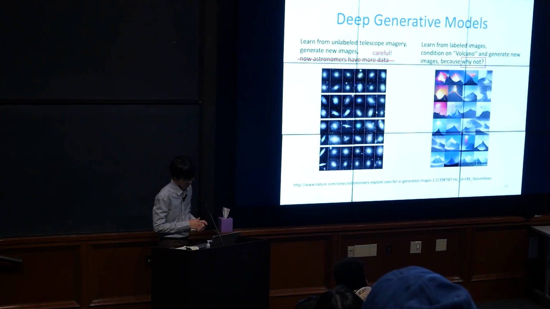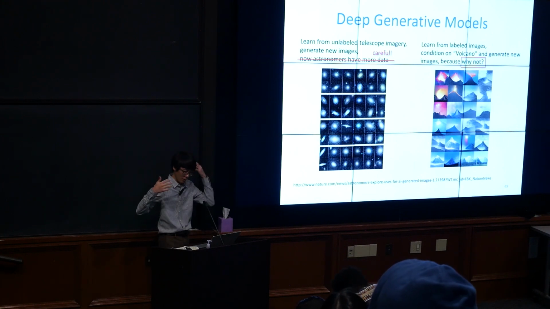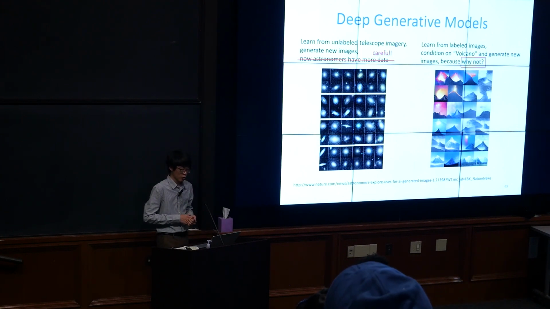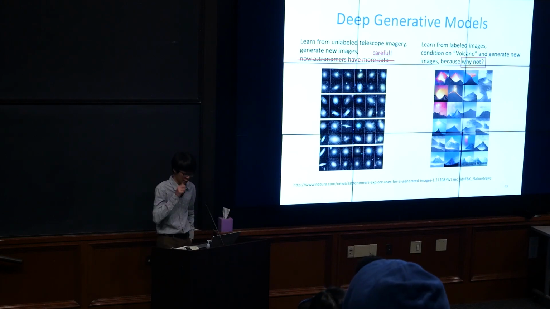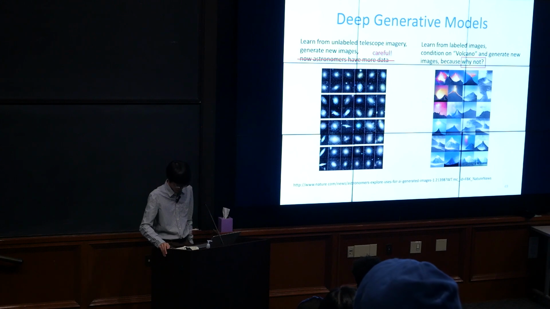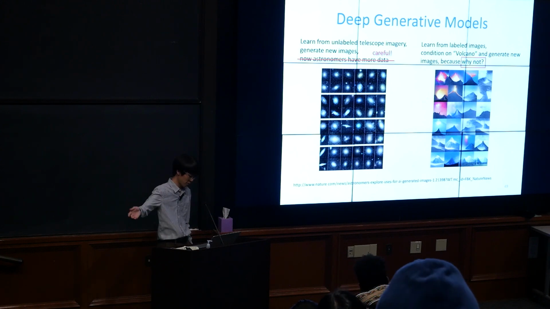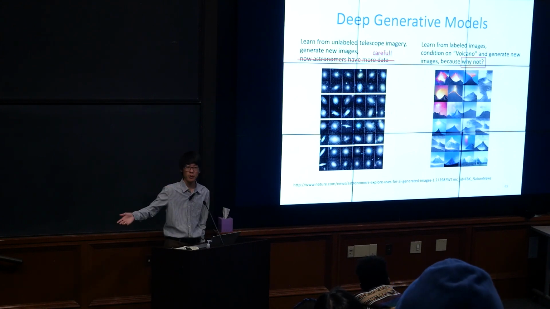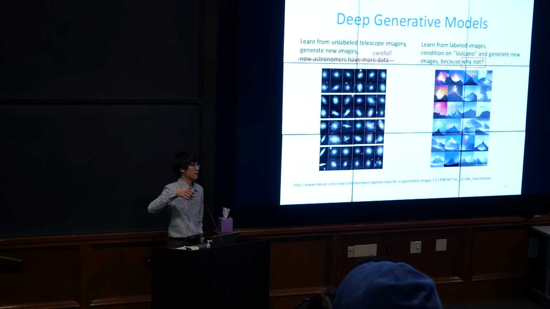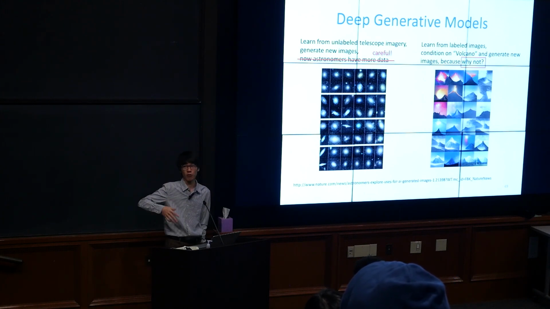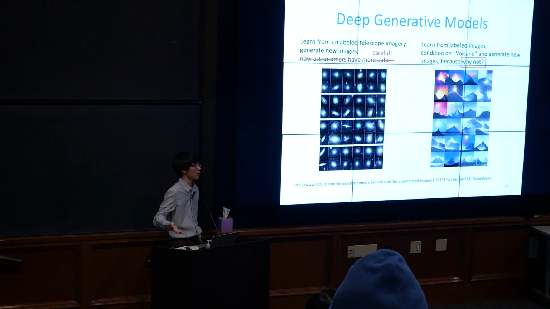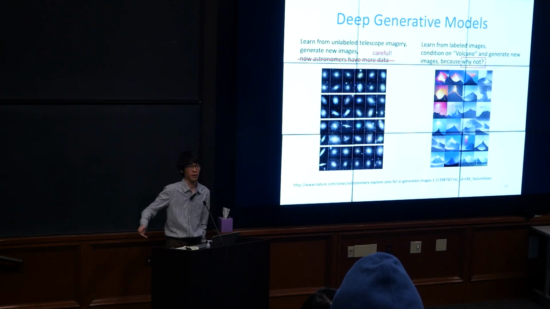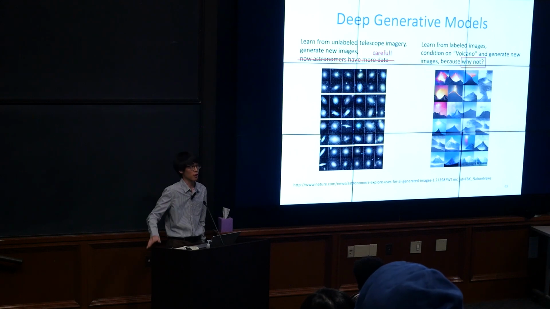You can train these models to take in unlabeled images and generate more of the similar, right? You can feed it a bunch of images, I think this particular example was lensed galaxies, and in an unsupervised way it will learn how to generate more allegedly lensed galaxies. Or you can feed it images of volcanoes, and it'll learn to generate more images of volcanoes. There are a few different architectures for doing this. The one you're probably most familiar with is a GAN, right?